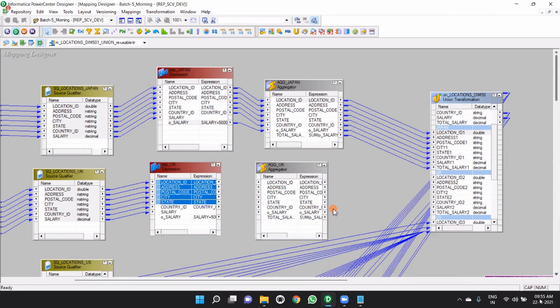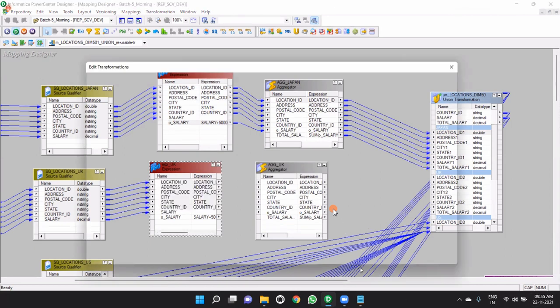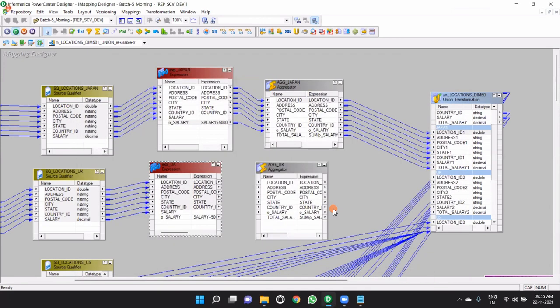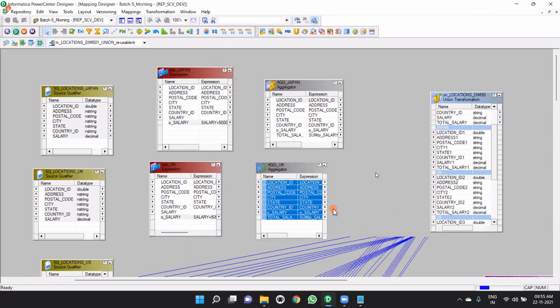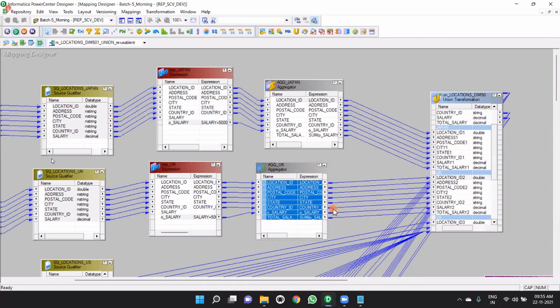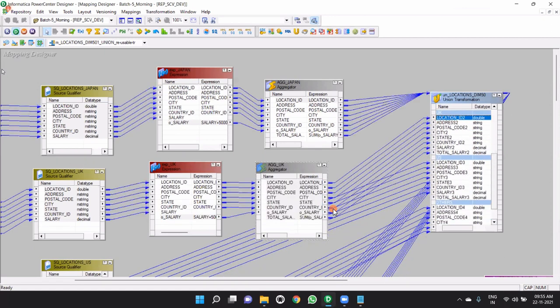Locations to country ID. Then salary. Then these things to location ID UK. Next, these are done. Just drag up.